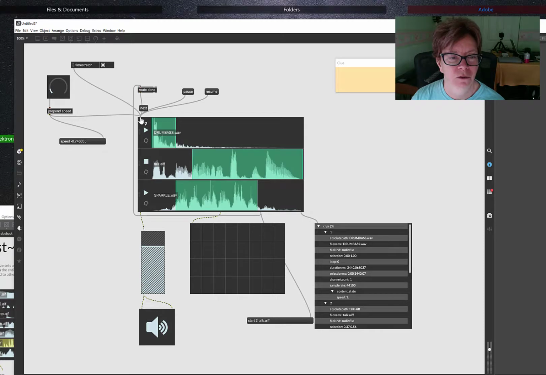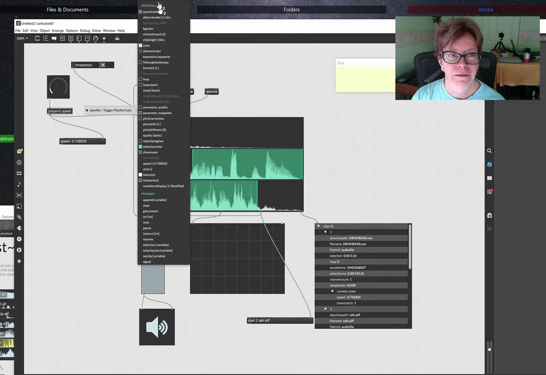How do you know what it can do? So you go into edit mode and you look at the attributes. The attributes will tell you, can you turn on loop or turn loop off? Can you change the colors? Can you show if the name of the file is shown or not? All of these are listed first as attributes. And then what will the object understand? What commands can it do for you? How can it perform and help you? And they're listed here as the messages, okay?